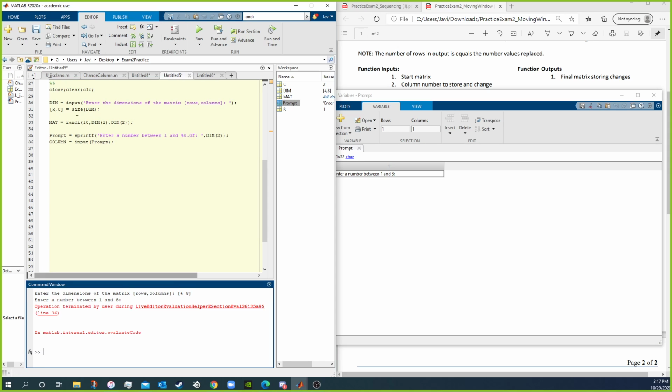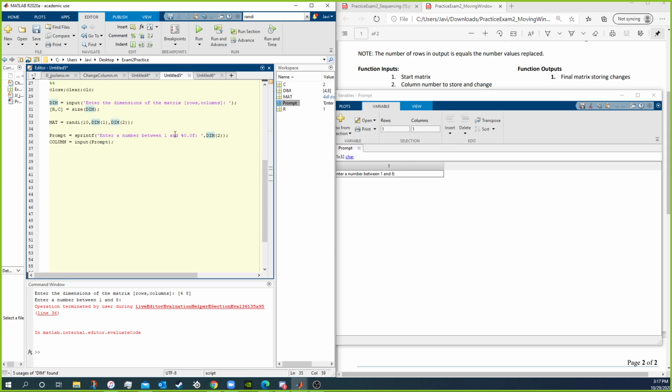So it creates that prompt for us by allowing us to use the sprintf formatting to put that variable where the percent sign is, creates a string out of that, and then uses that as our prompt. It's just because the input function can't actually put that variable in a percent sign. But now we've got that input statement done.